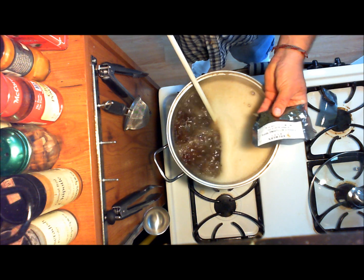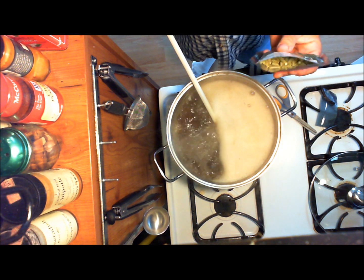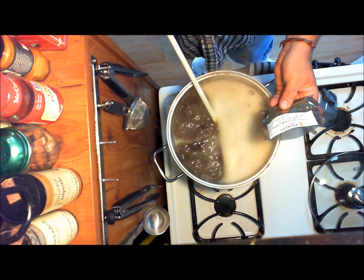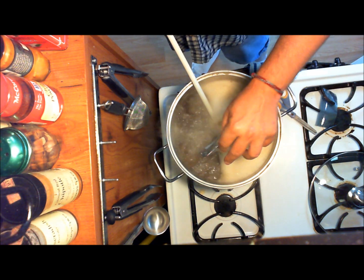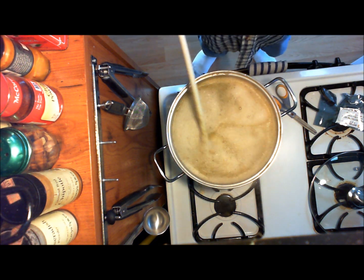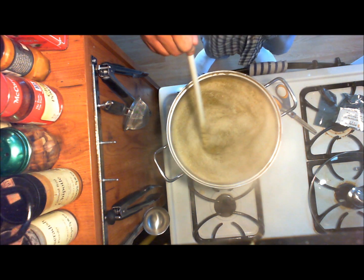So here we go. Here goes the hops. These are Fuggles, by the way. Always a good idea to smell the hops that you're putting in so you get an idea of their flavor profile and their scent profile. So these are the Fuggles. They're 4.2% alpha acid. There's 1 ounce of them, and they're going in first. And then just stir. And as you can see, here comes the boil over. Cut your heat. Try to keep it in your pan. Stir it down.